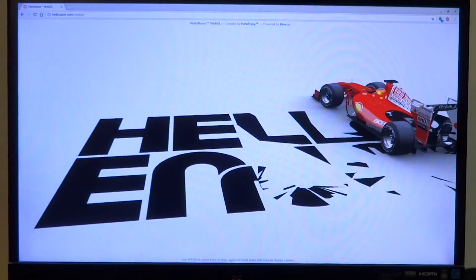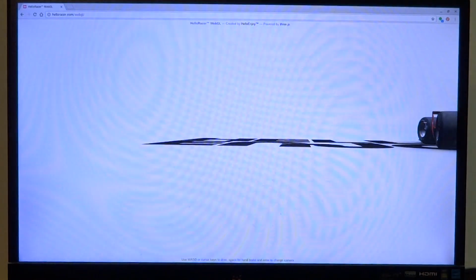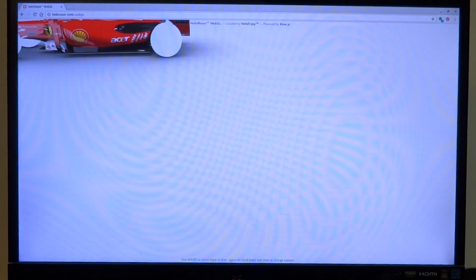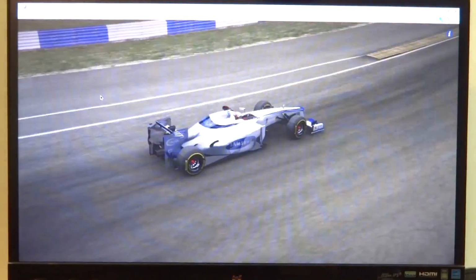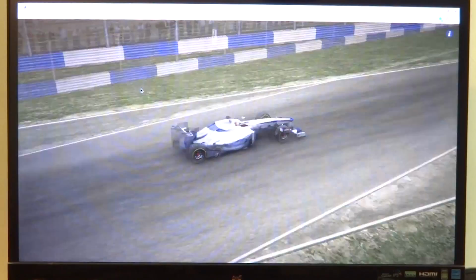They do include the GPU drivers, which is great, but looking at the HelloRacer WebGL demo, I'd say they included a Mesa 11 build and not a Mesa 12 or a Mesa 17. However, the other demo, Racer S, gave a much better experience and expected performance that I'm satisfied with.